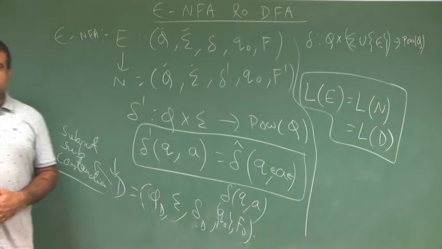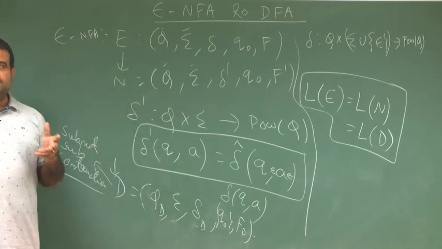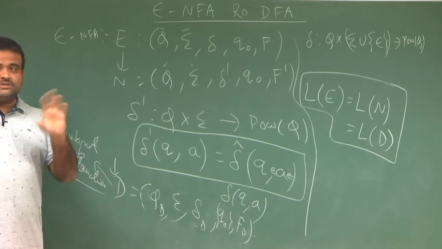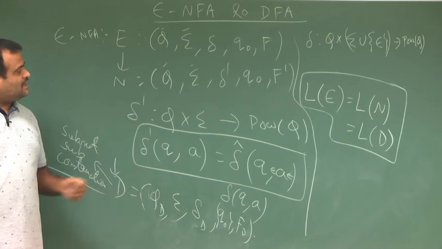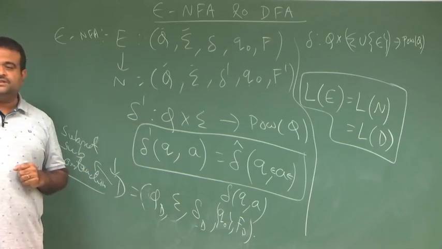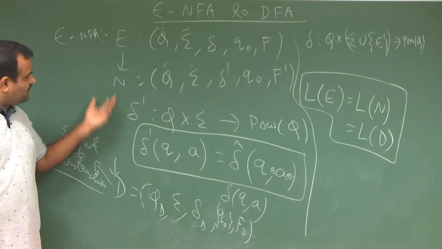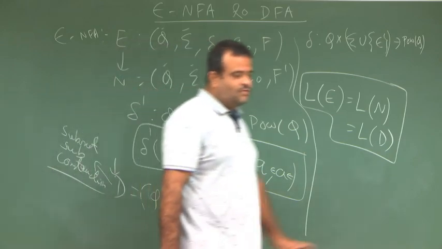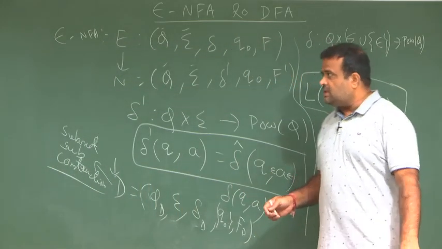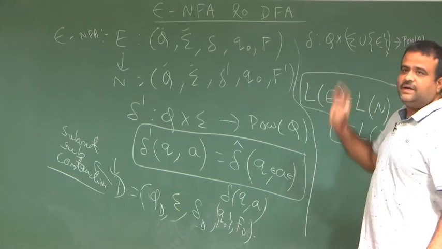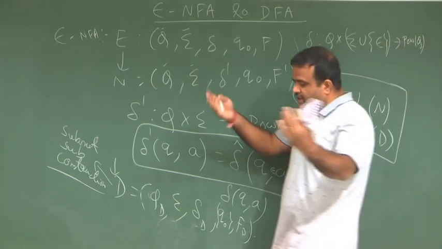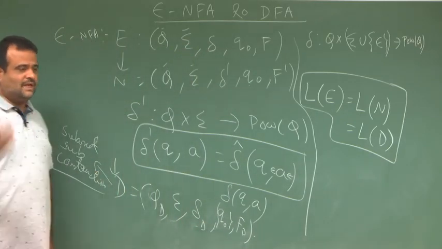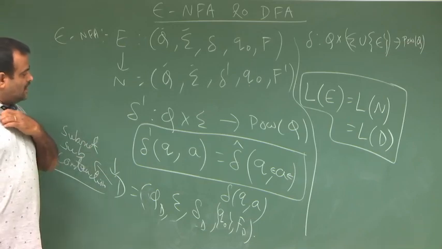A language is called a regular language if there is a finite automaton which accepts all the strings of that language. If we are given a language, we need to test whether it is regular or not. Because an ε-NFA is easy to construct, we can try to construct an ε-NFA for that language, and if we can show that the language is the same as the language of that ε-NFA, then we are done, because we know that there is a corresponding NFA and a corresponding DFA accepting it. This is the way we can do that.